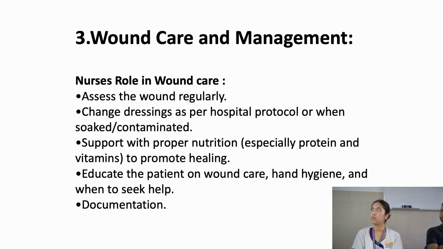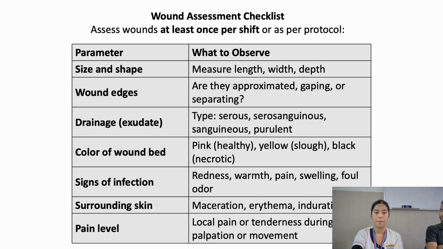Next up is wound care and management. The nurse's role in wound care is assessing the wound regularly, changing the dressing as per hospital protocol or if soaked or contaminated, supporting proper nutrition to promote healing, educating the patient on wound care, hygiene, and when to seek help, and maintaining documentation.